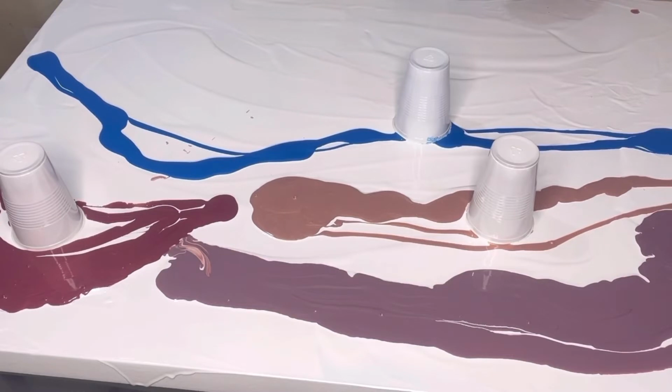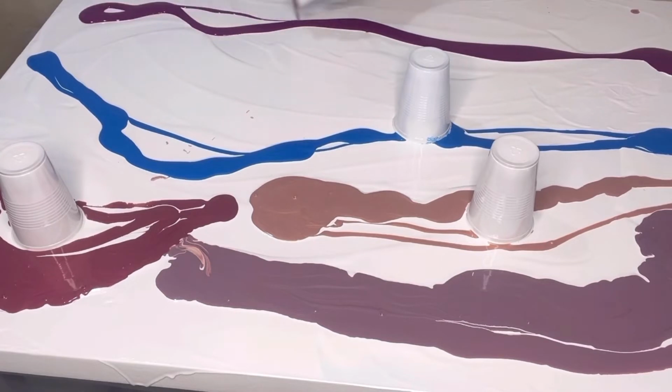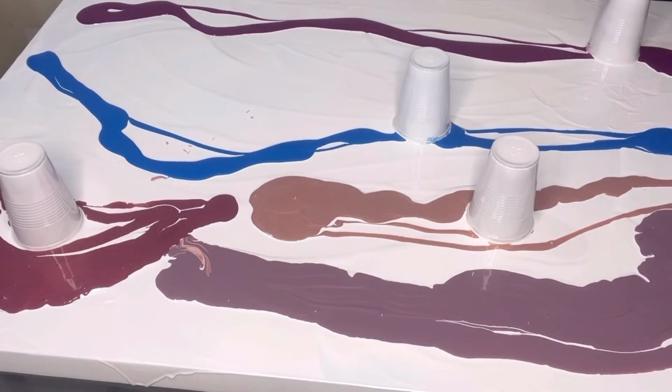Paints can be translucent or really thick, opaque. This is a really beautiful burgundy color, so I'm just going to pour it across here. I love this color. It's gorgeous. I use it so much that I buy it over and over again, because I like the magenta in it.